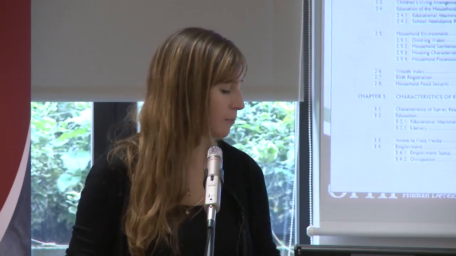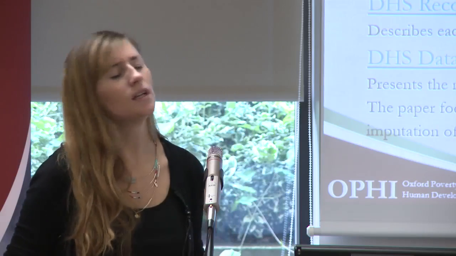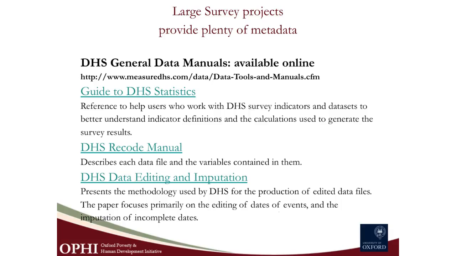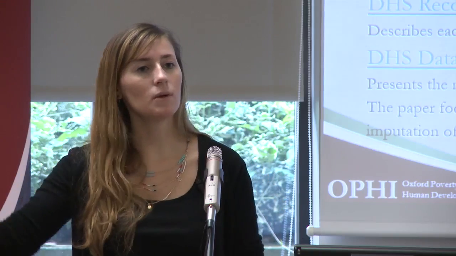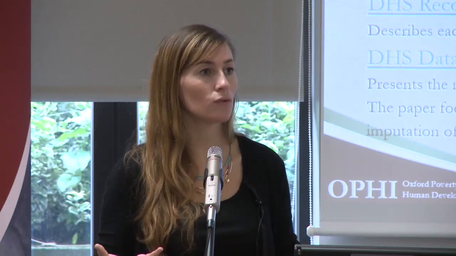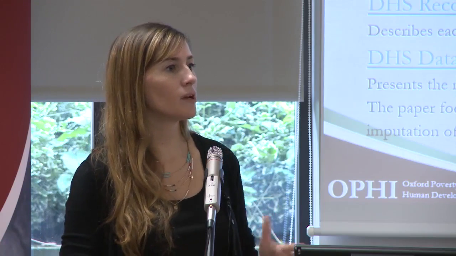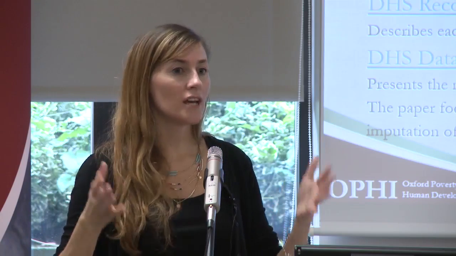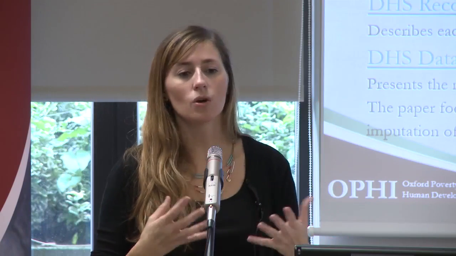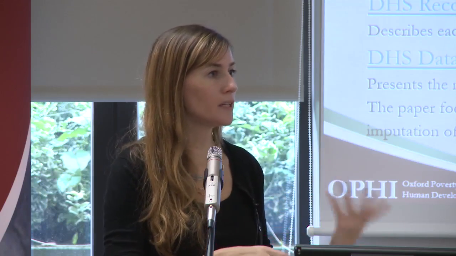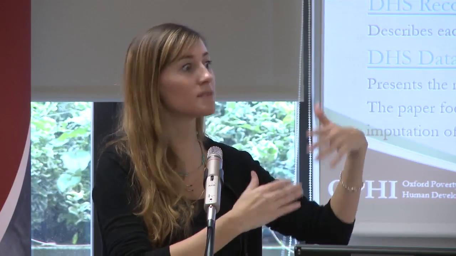Now, the reports are not enough. They are very useful, but there are a lot of steps that are usually not included in the DHS reports, as useful as they are, because there is a whole procedure of recoding DHS variables, and even some imputations, that happens before they release the data. The data that they release to the public has already been standardized in some way. There are some variables that are dropped if they consider that they are not reliable. There are some variables that are recoded based on DHS definitions, so in this case, if you tabulate the variable for water in DHS, it's always going to have very similar categories.